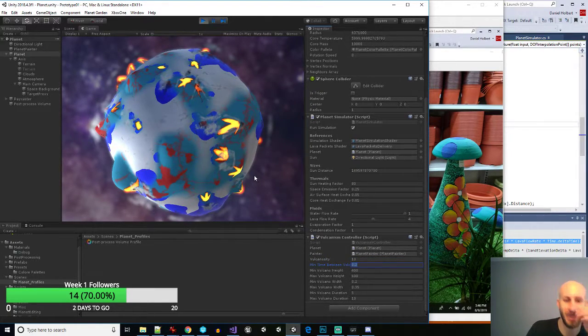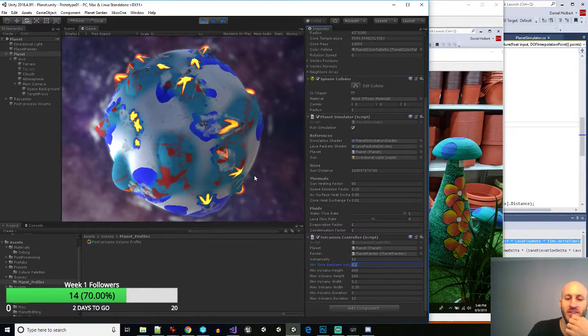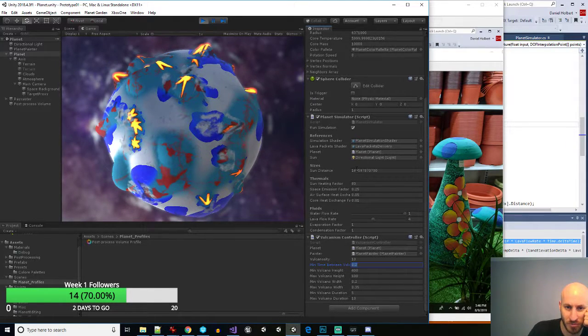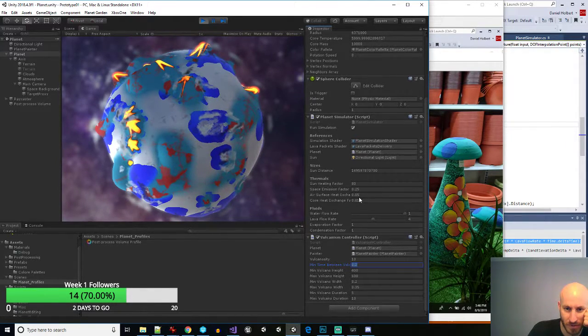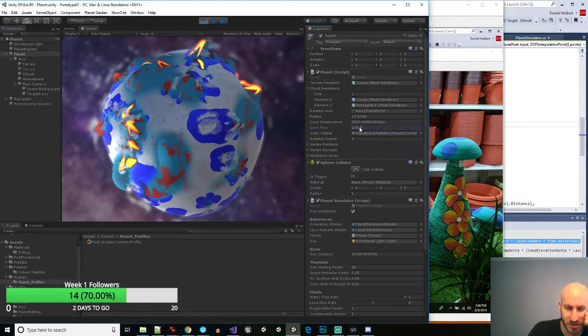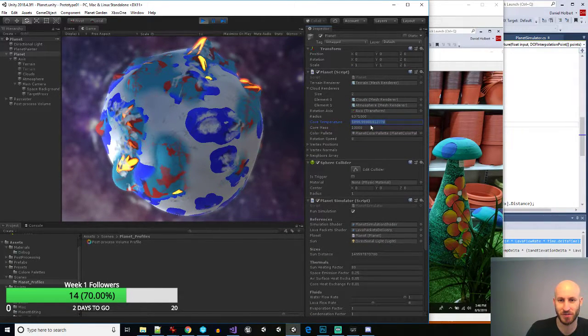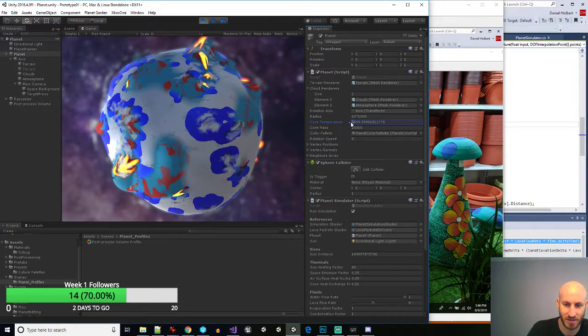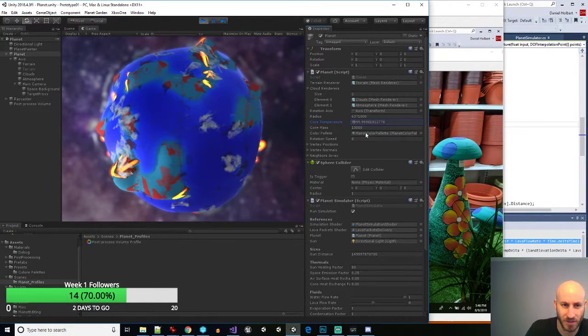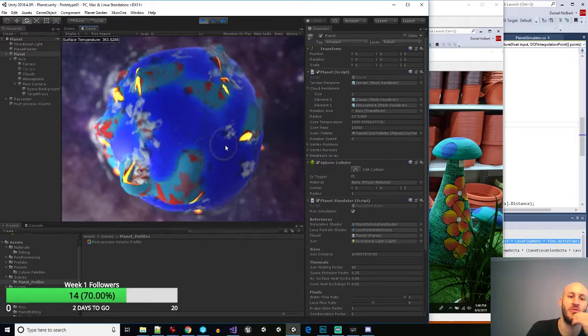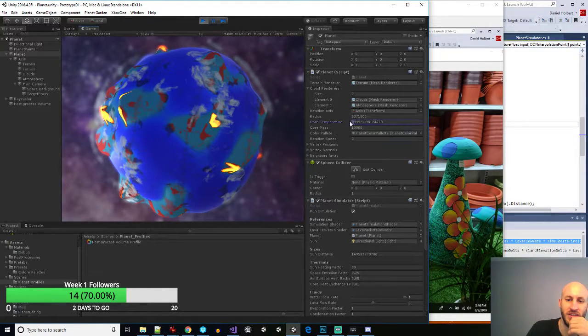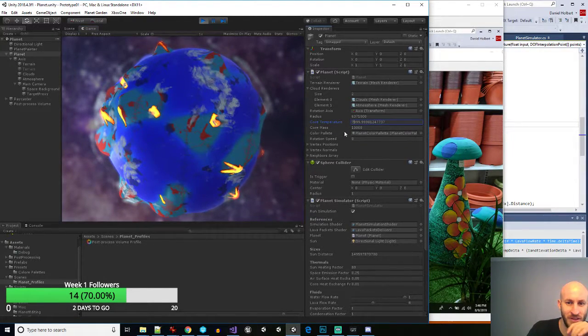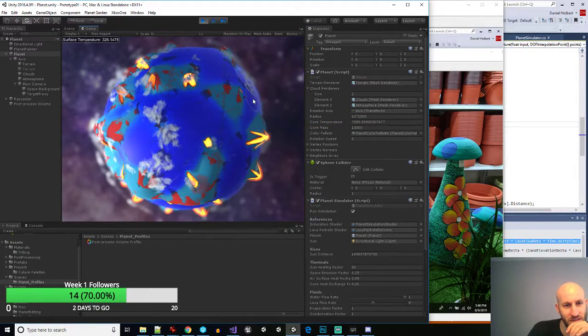And I eventually want to tie that to how hot the core of the planet is, because I have a core planet temperature. And that's right here. So like I say, it's at 6,000 degrees, but if I want, I can make it 10,000 degrees, and that's enough to warm it up to get rid of that ice. And if I go somewhere in between, maybe I'll get a little bit of ice.